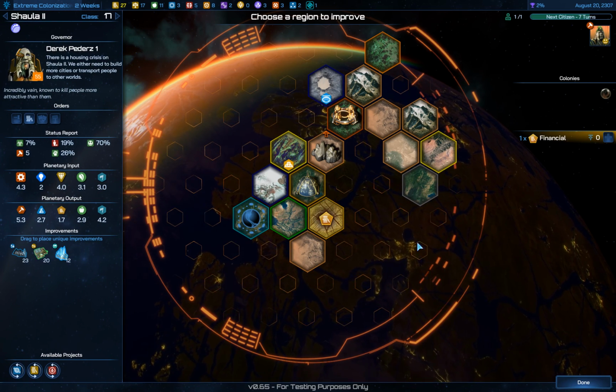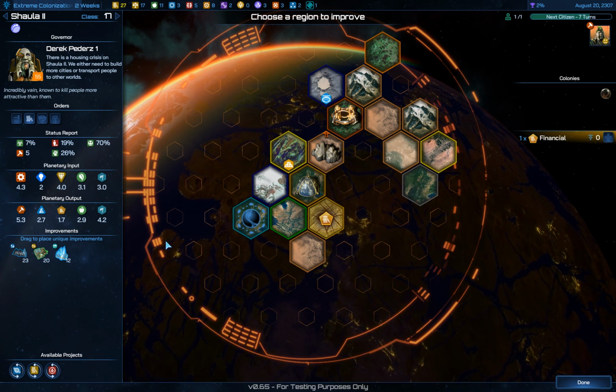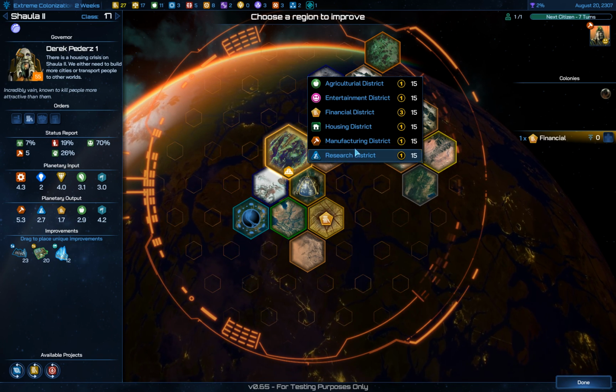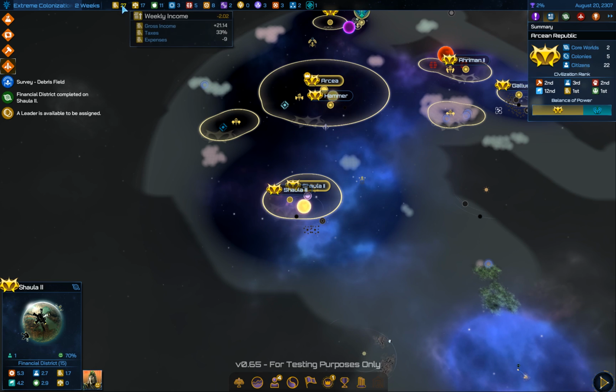Yeah, one thing I was talking about in the last recording of this episode was something that I want to talk about here in a second. So just give me 1 second. I'm going to take this on. We're going to go precious metals and go to financial district so we can increase some of our coffers here.